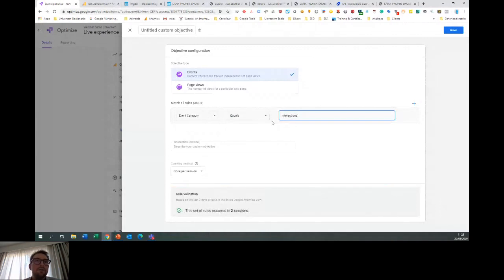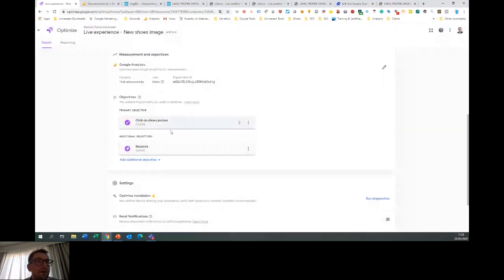It's called interaction. It's an interaction only on this specific picture. I will, okay, click on it, and then my primary objective is the number of clicks on the shoes pictures.